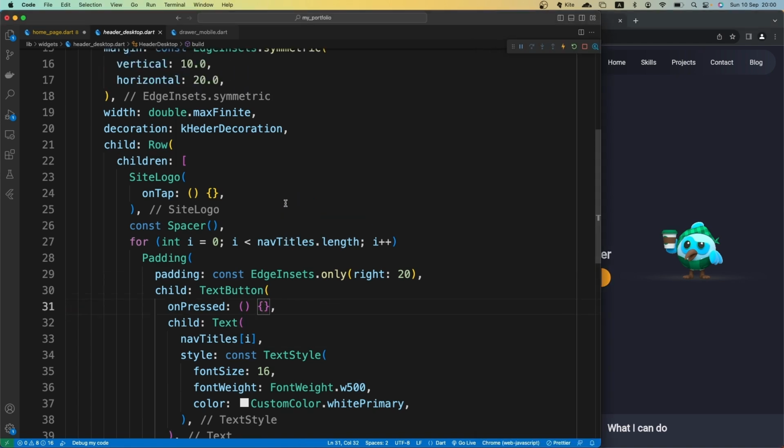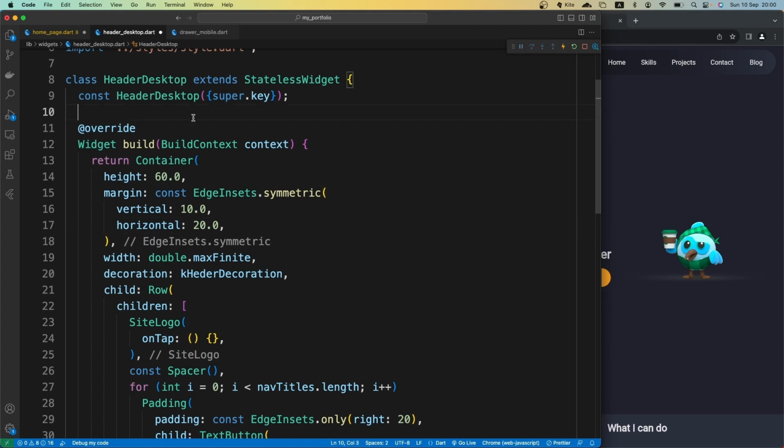So here we'll come up and do the same. Final function, we will pass an integer and the name of the function, on nav menu tab. Was it like that? I think so. On nav tab or on menu tab.